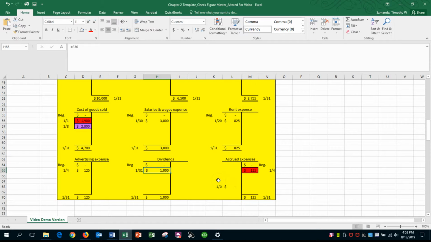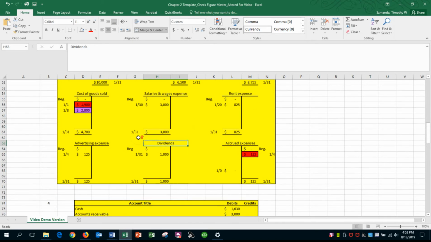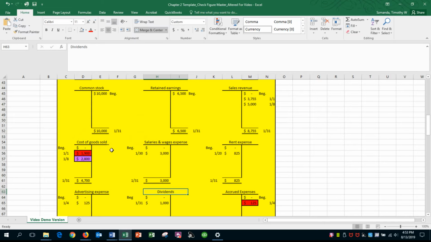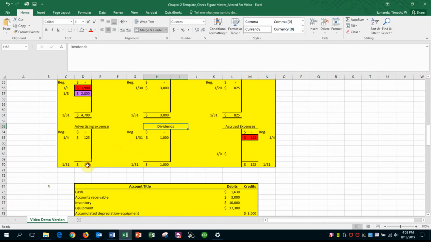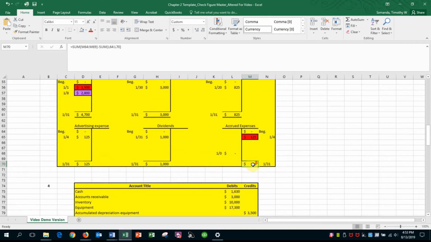And as you know, we could just as easily have debited into the retained earnings. The effect is the same. However, many companies use dividends accounts to keep track of quarterly or monthly dividends that are paid and keep them separate out of retained earnings. And then dividends gets closed to retained earnings at the end of the reporting period. So that's the way in which we enter data into the T accounts. The balances will update automatically.